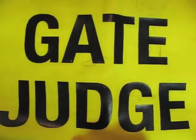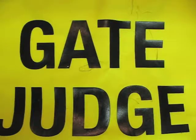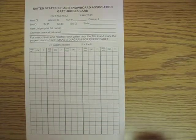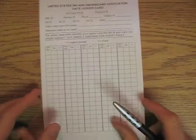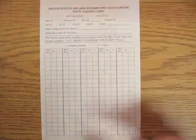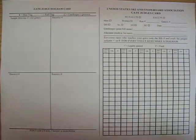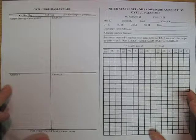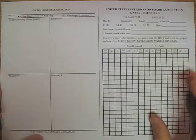Okay, so first off, somebody's going to give you hopefully a nice big brightly colored vest that you can put on, and it should have a nice little pocket here, and you can put your clipboard in your pocket, etc. But that's not what we're going to get at right now. You're also going to have a gate judge card, and the gate judge card is going to have a front, and it's going to have a back, and it should hopefully be on cardstock and not just flimsy paper. But rather than having the double-sided format on cardstock, I have some flimsy paper, all just one side, so that we can see everything all at once. Okay, so let's just read through the instructions as we go through this.